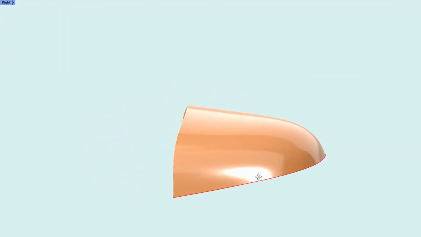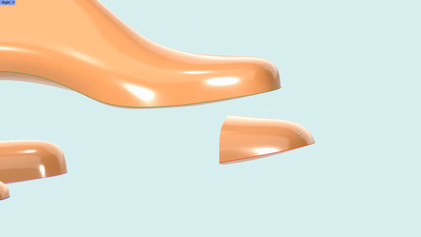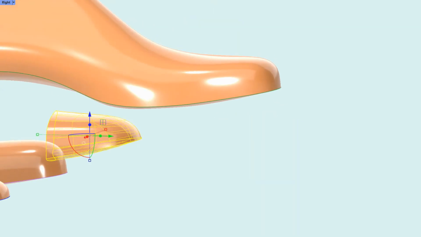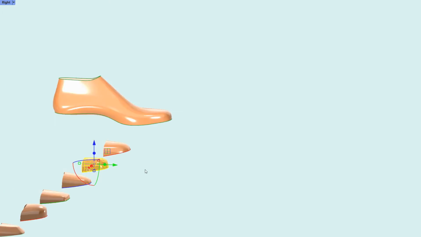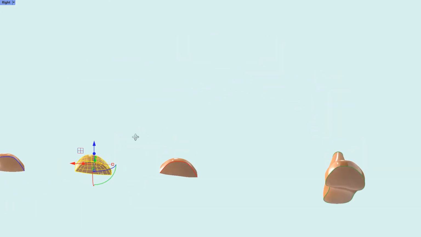You see, this one is more flat here. It simply has another shape. This one is more rounded.